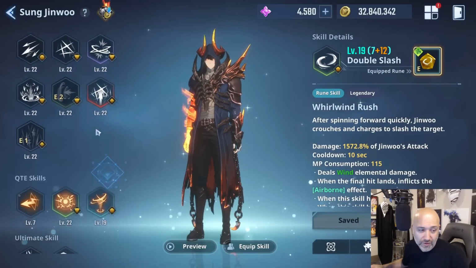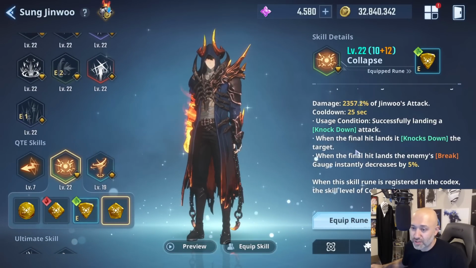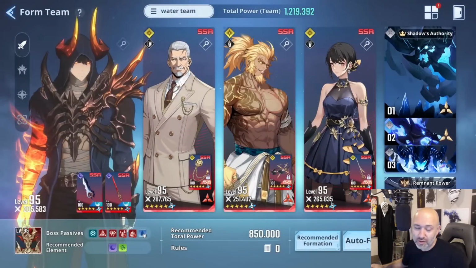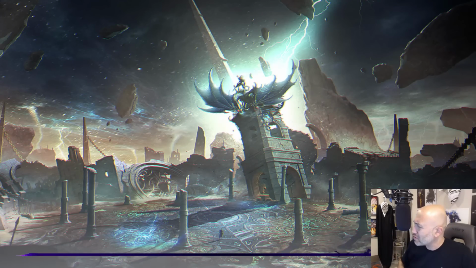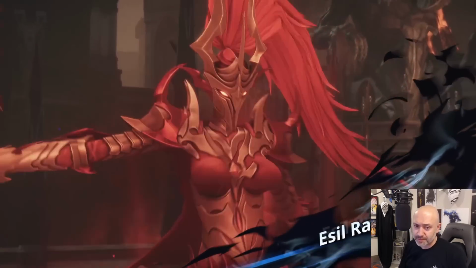Let's see. I have to do... It's this one, right? Which is compress. So compress, when the final hit lands, the enemy break gauge. Oh, I want to see this one. This is going to be crazy. This one actually decreases the break gauge by 5%. I want to know how often. I mean, it's not that often. We know that already. It's every what, 12, 15 seconds or something like that, right? Maybe more, but I want to see what it looks like.